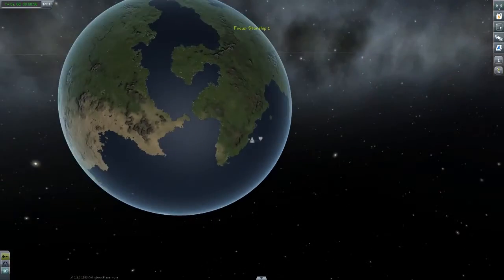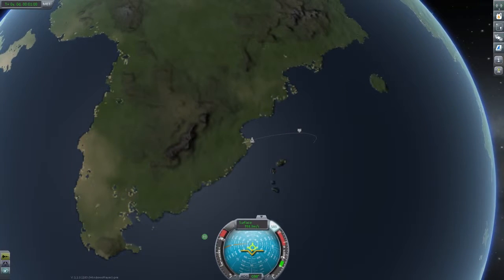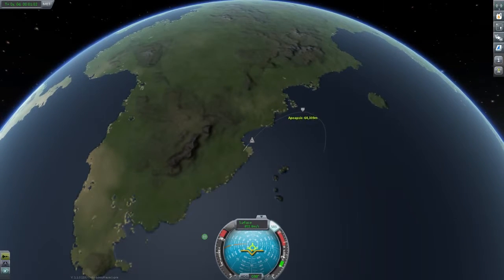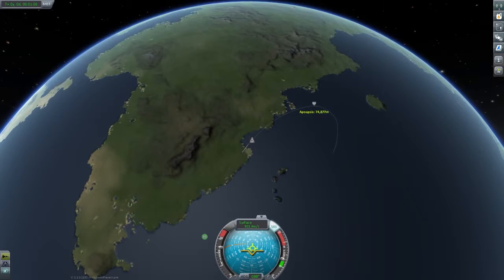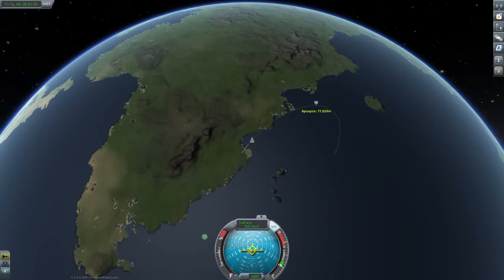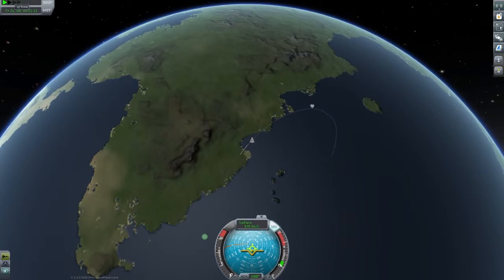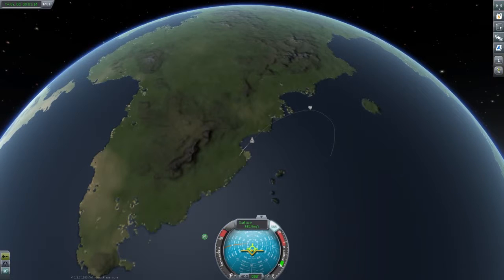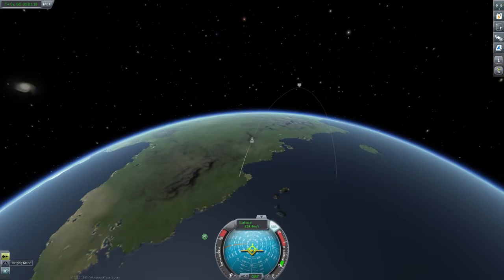70,000 back down again. The reason is that we need to have a little bit of space. We need to fly sideways a bit so that when we come back in we have more atmosphere to hit to slow us down. Otherwise we're going to die. You don't want to die, generally speaking.